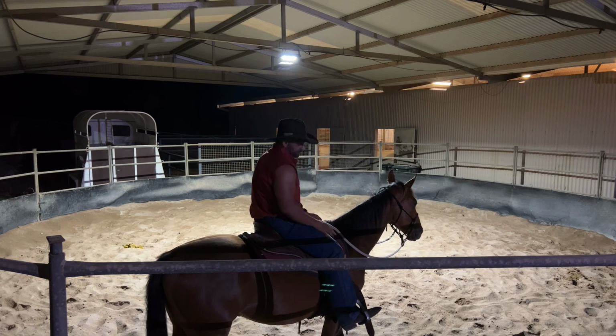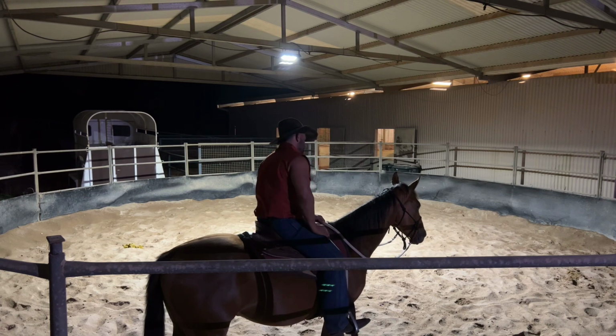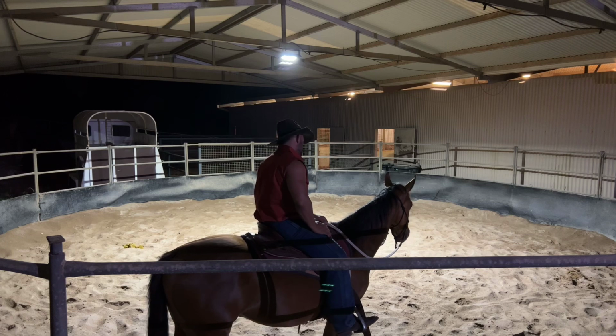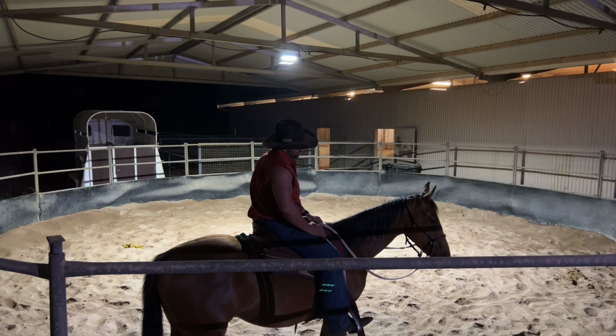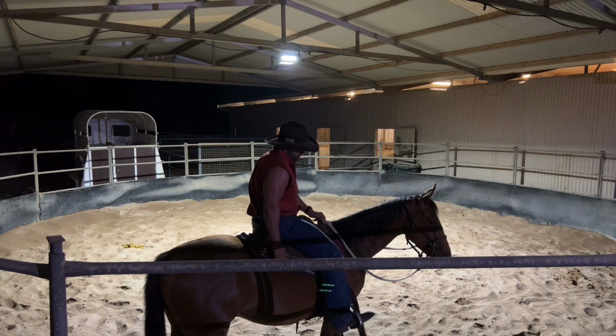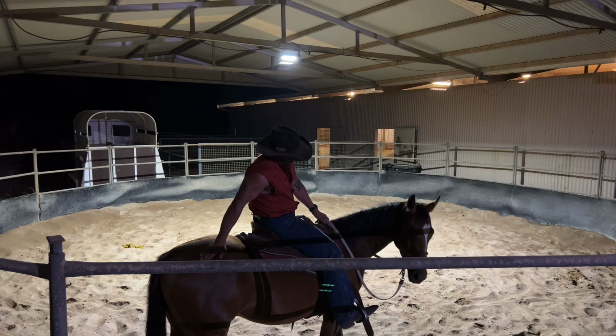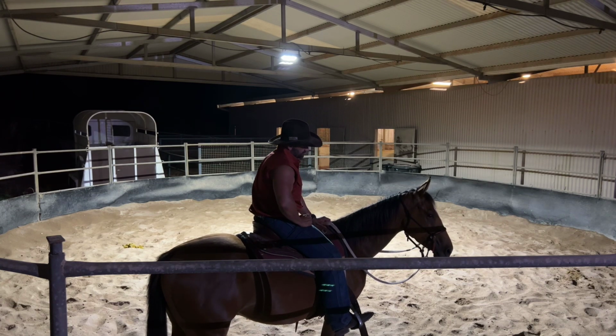As I was saying in one of the other videos, I'm doing a lot of shifting around in the saddle. He's been a bit spooky about that a couple of times, so I just want to shift that weight around a fair bit: lean back a little bit, lean forwards, side to side, a bit of a twist around, and rub him on the bum, pat him on the bum there, just so that weight distribution changes and he gets used to the feel of that.